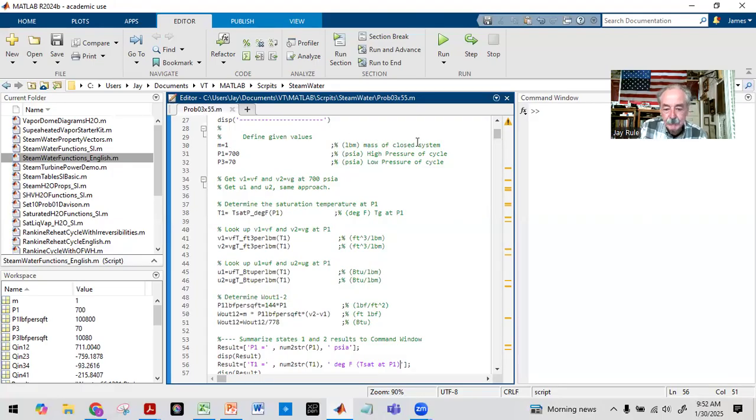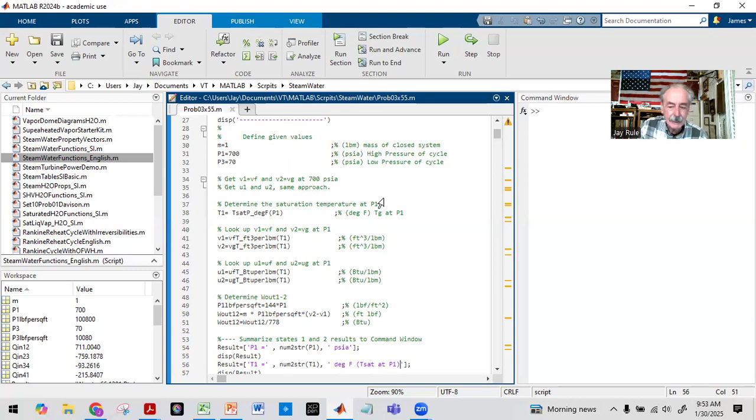Notice how I'm using units too over here in my comments. P1 is 700. That's the high pressure of the cycle in PSI. And P3 equals P4 is 70 PSI, low pressure of the cycle. So that's my given information, and I've tried to select variable names that make sense.